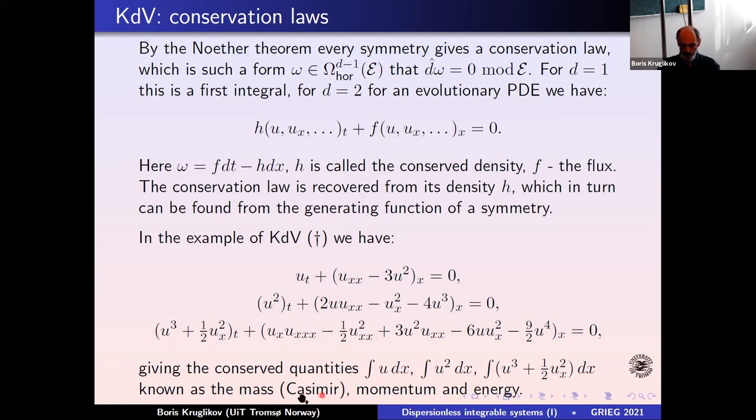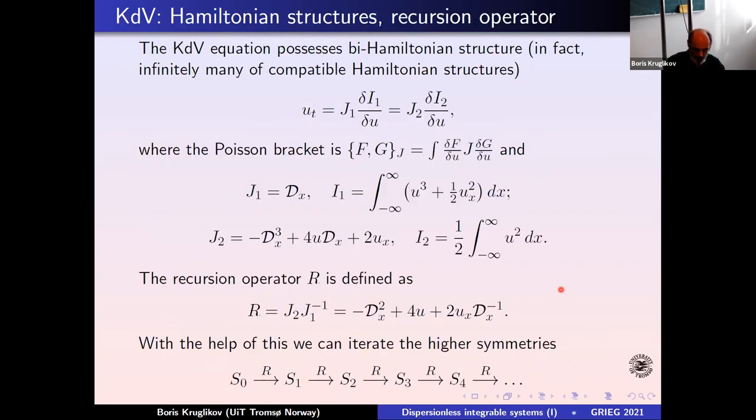Okay, due to Lie algebra structures, that's actually causative. Now, well, there's infinitely many, but they don't write them down. There's a way to write them down that's called recursion operator, and recursion operator is obtained from bi-Hamiltonian structure. So that's, in fact, for KdV, many Hamiltonian structures, actually infinitely many. Two of them are a bit better than the others because two are local.